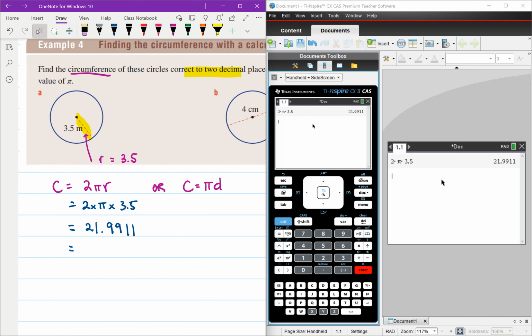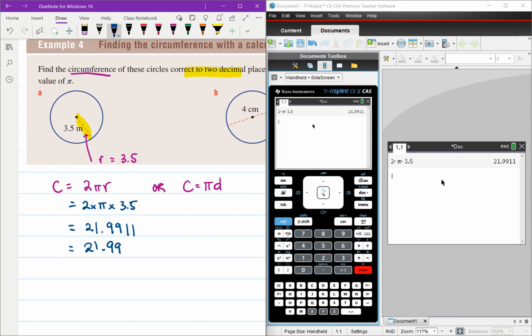2 decimal places. So let's round this to 2 decimal places. For those who forgot from the start of the year, 2 decimal places means after the decimal point, I'm going to use 2 digits. Now I can see that there's a 9 and 9, but what do you have to check? The one behind it. Very good. So this is my 2 places. I need to check the next number. If the number is 5 or higher, then you increase that value. But since this is 1, you don't need to round it up. You keep it as 9 and 9. So my final answer should be 21.99. Am I done?